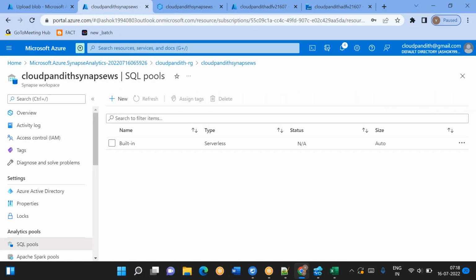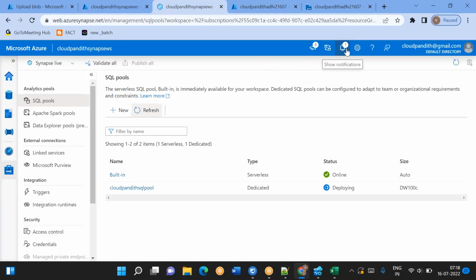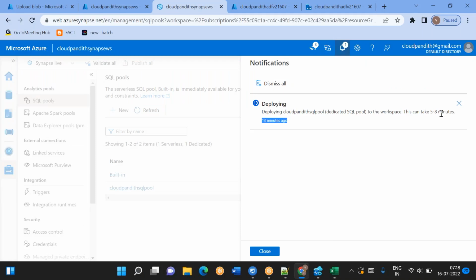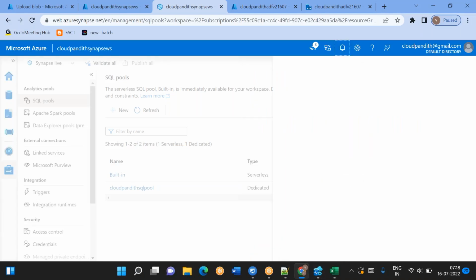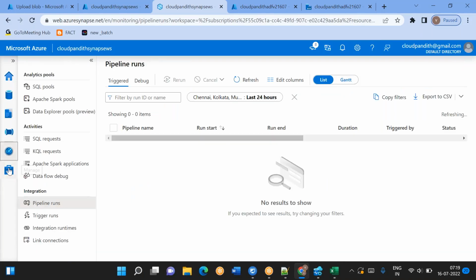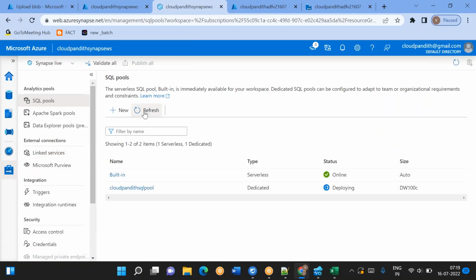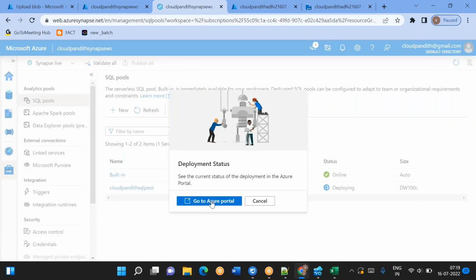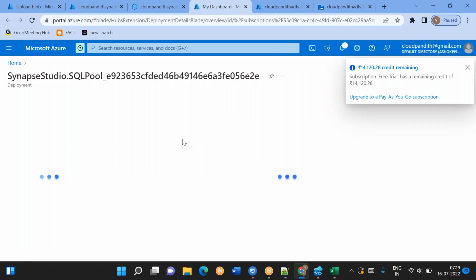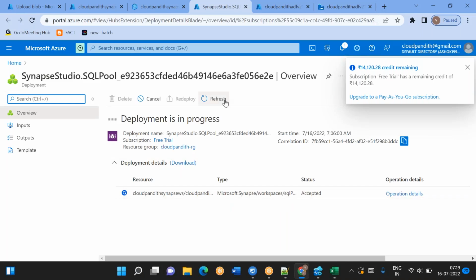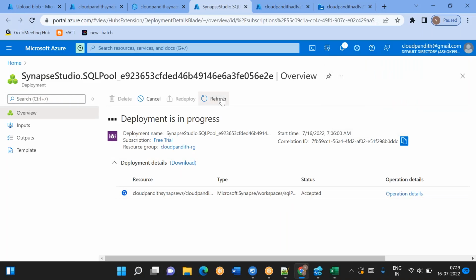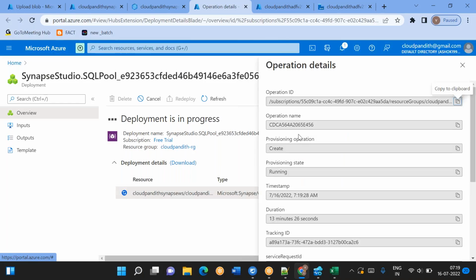What is this? Why is the database taking this much time? 13 minutes ago we launched it. They mentioned this can take 5 to 8 minutes, but it is taking too much time. It is not even accepted.